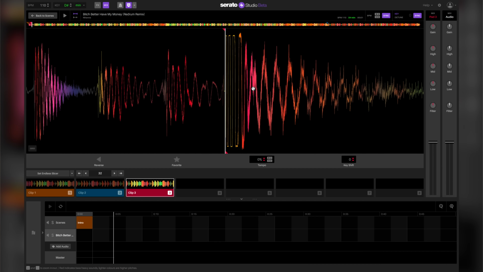And our extended DJ intro is done. To export the file, simply click File, then click Export Song, then click Export. And you're done.